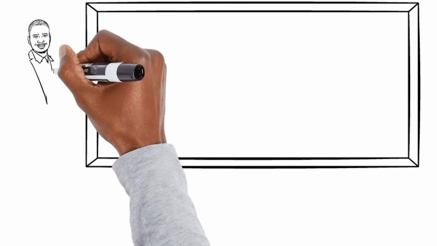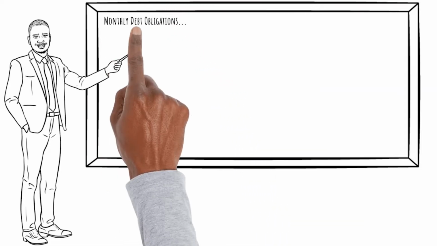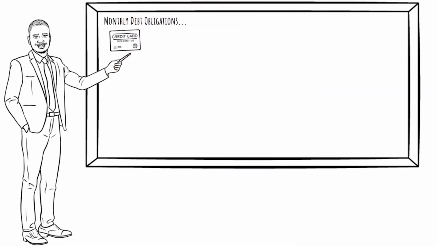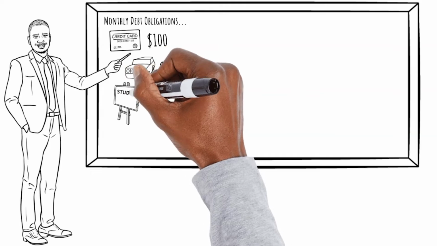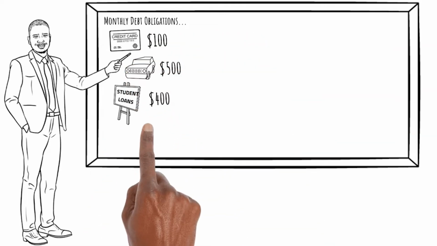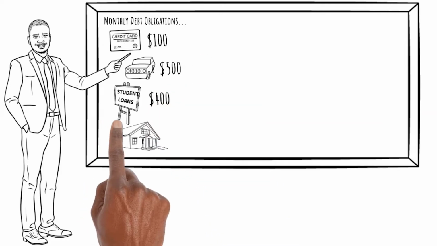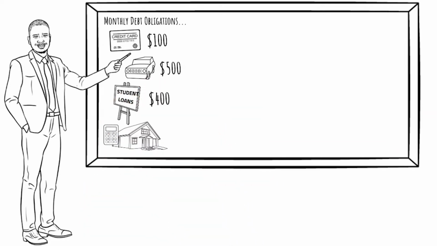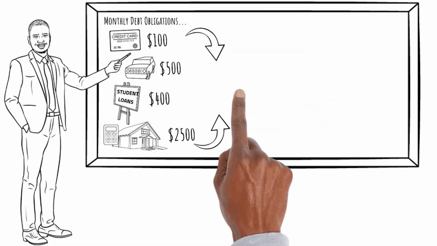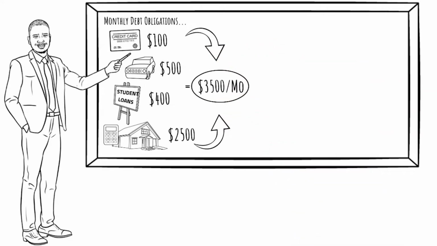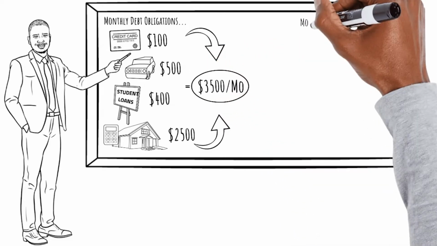Let's go over an example so that you can see how the calculation works. Let's say you have a list of monthly debt obligations which include credit cards for which total minimum payments come to $100 per month. And let's say that you have a car payment for $500 a month. And let's say that you have student loans with payments equivalent to $400 a month. You've looked up houses on Zillow and you see one that you're interested in and you run a mortgage calculator on it and it shows you that your payment will be $2,500 a month. If you add all of those, you'll have $3,500 a month for your total monthly debt obligation.